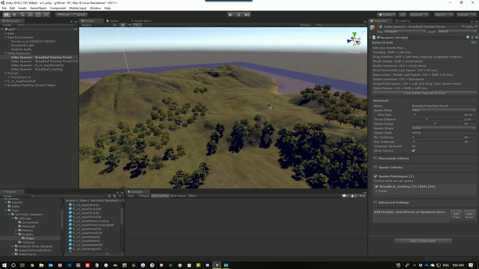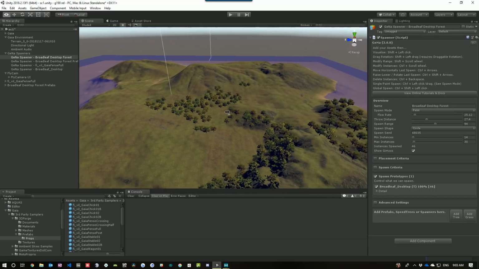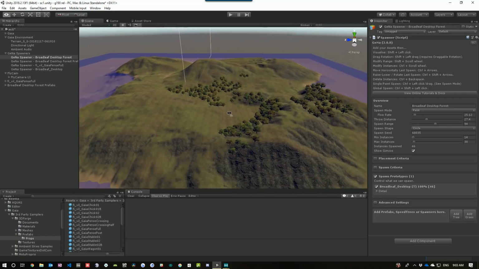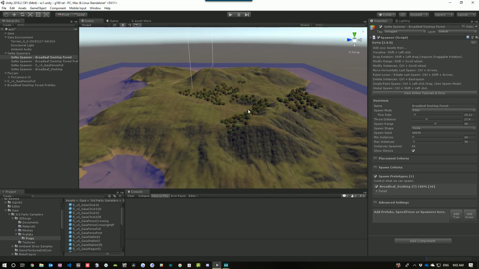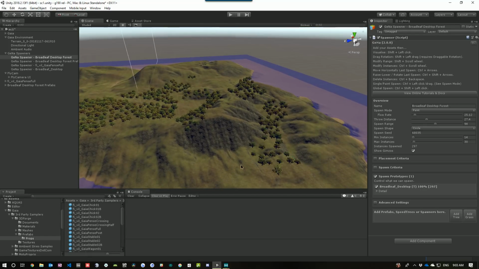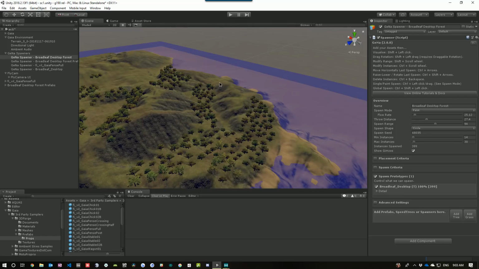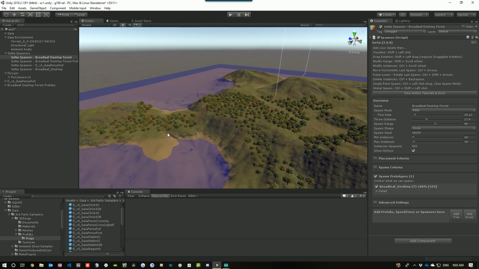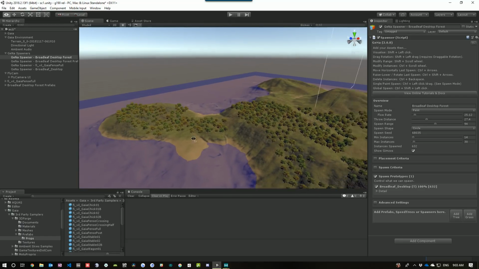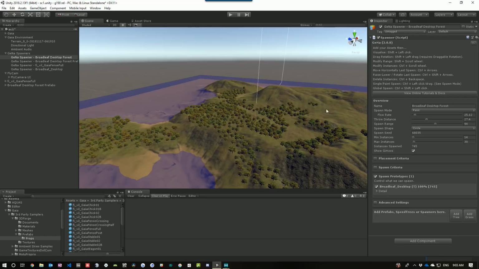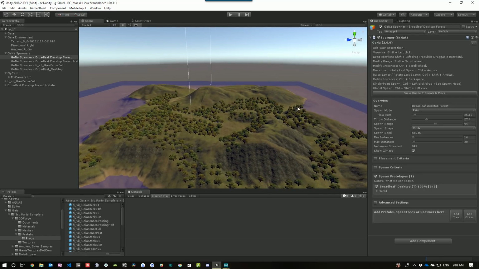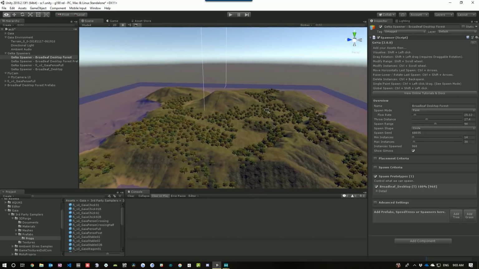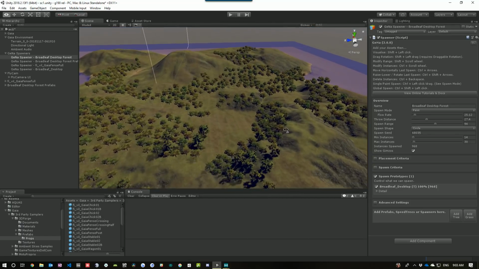So this is a 2 kilometer terrain. Let me show you how quick and easy it is to populate your 2 kilometer terrain. I'm going to zoom out here and just start painting. Now you can do a lot more with this. I'm just showing you the concept very quickly. Now notice these trees are also obeying all of their collision and various other settings. So if you've got houses and other things down there, then automatically we should be avoiding those.